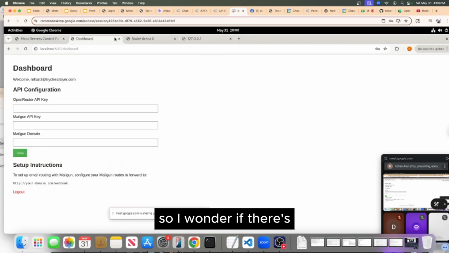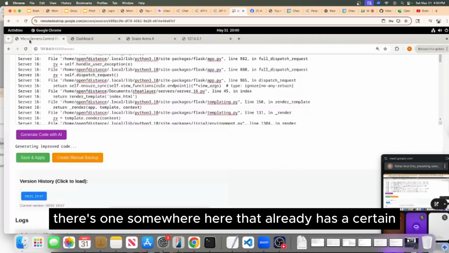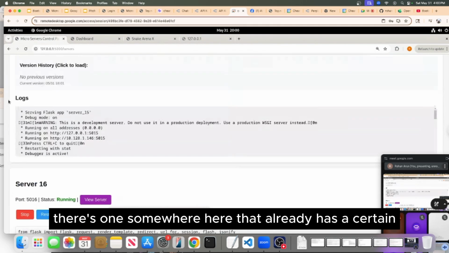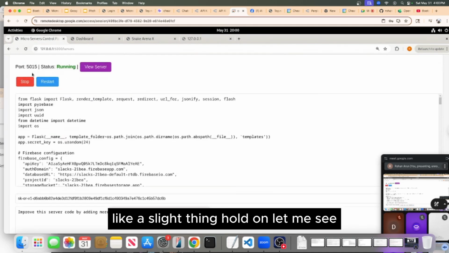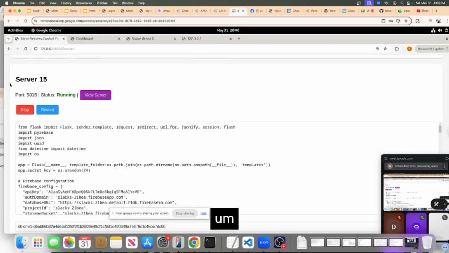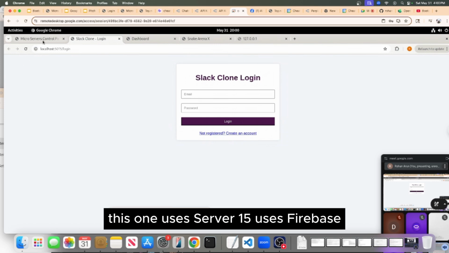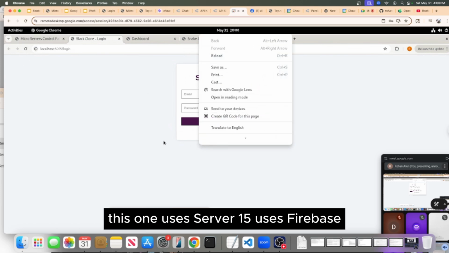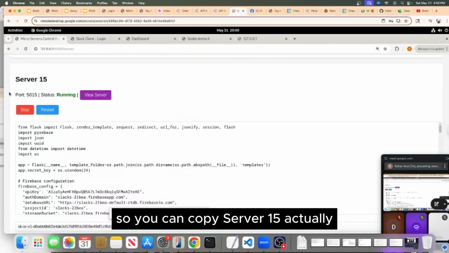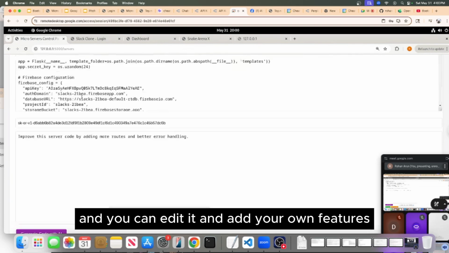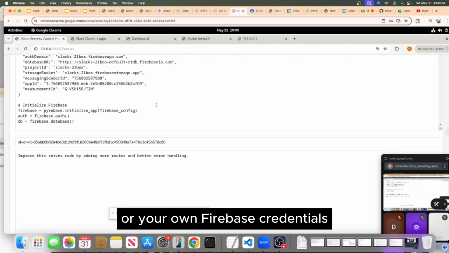So I wonder if there's one somewhere here that already has a cert, like a Slack thing. Hold on, let me see. Is it this one? Oh yeah, this one uses Firebase. Server 15 uses Firebase. So you can copy server 15 and edit it and add your own features or your own Firebase credentials.